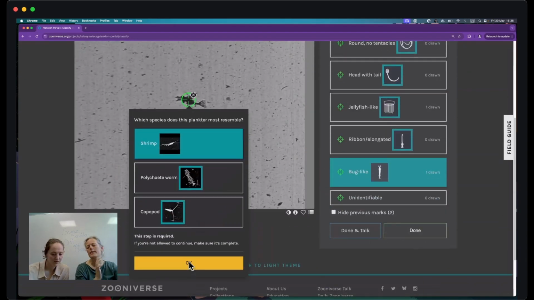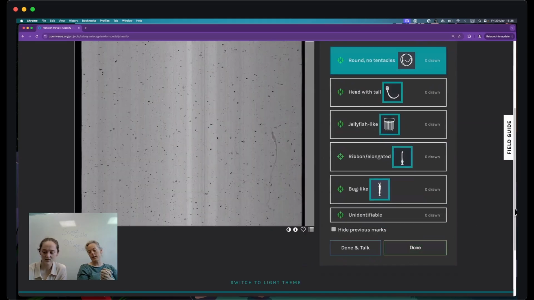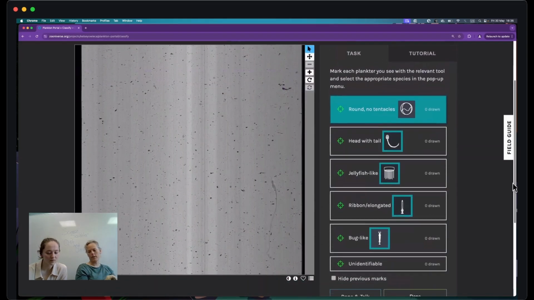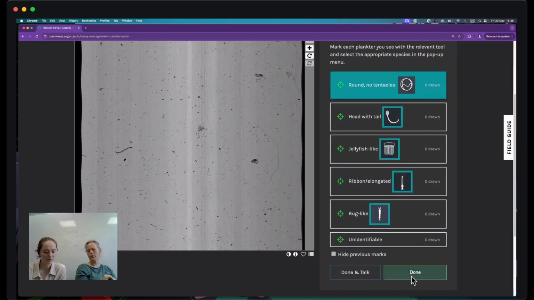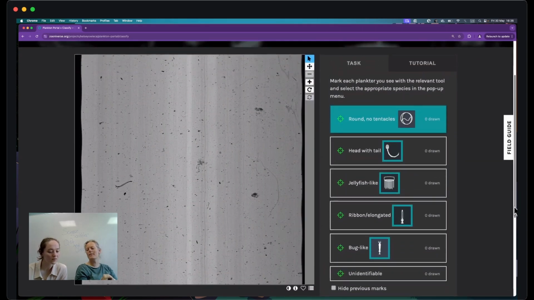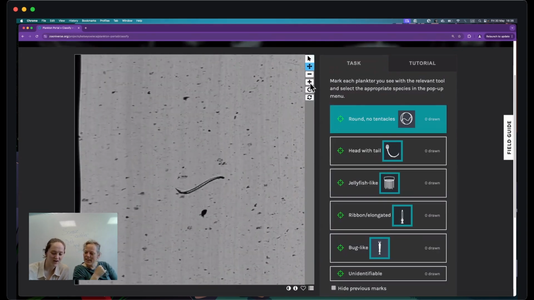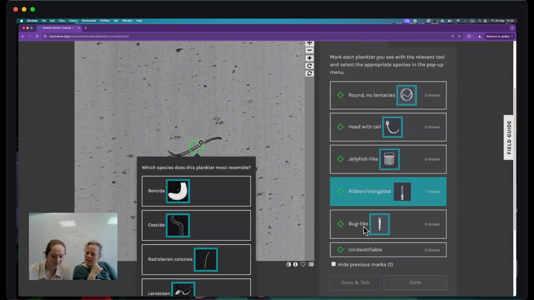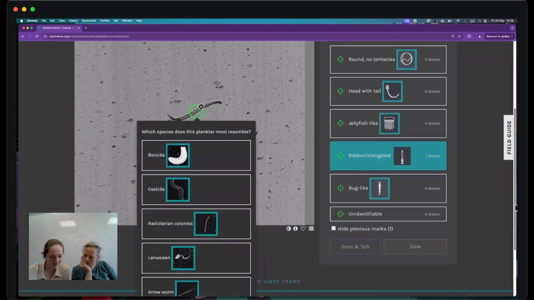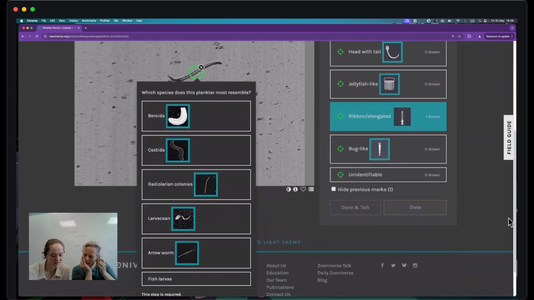You're very good at spotting these small ones. Even knowing the size variation that's possible, having read that introduction now, it always surprises me when you zoom in slightly and it turns into an actual shape. So, yeah. I think we've got something here. Ooh, yeah, I agree. I'm gonna go worm. Yep. Ribbon elongated. And colonies, arrowworm, inside? I think. Yeah, arrowworm. Yeah, no colonies inside. Yeah, that's a fair shout.